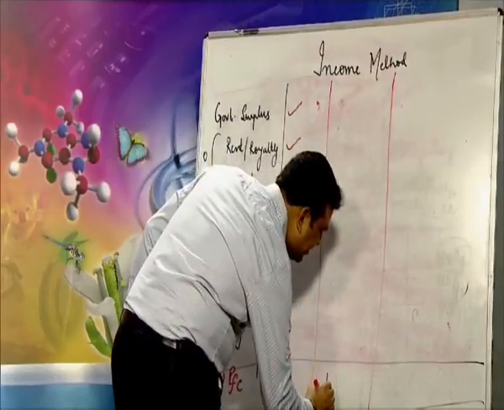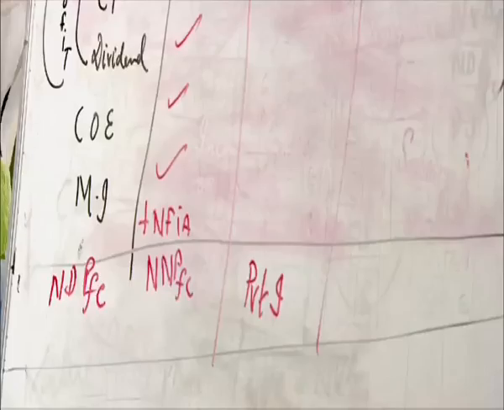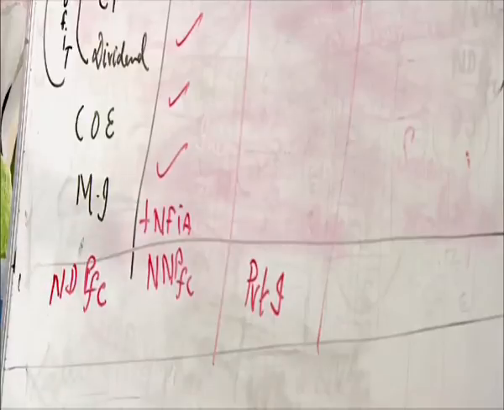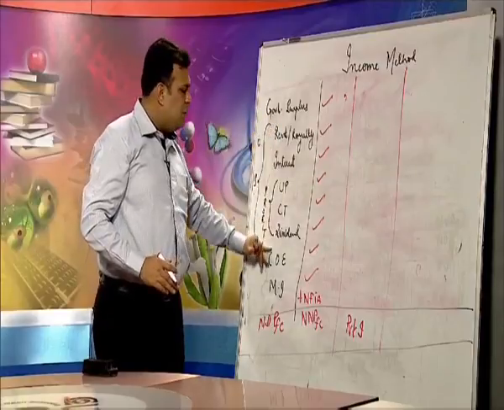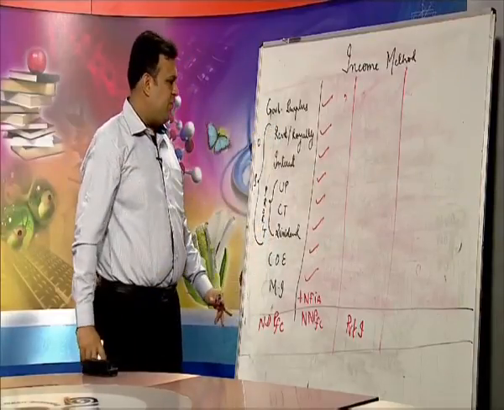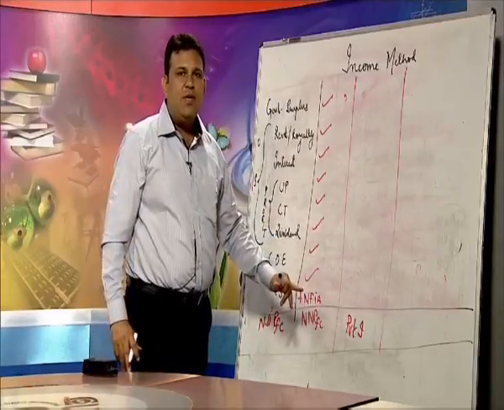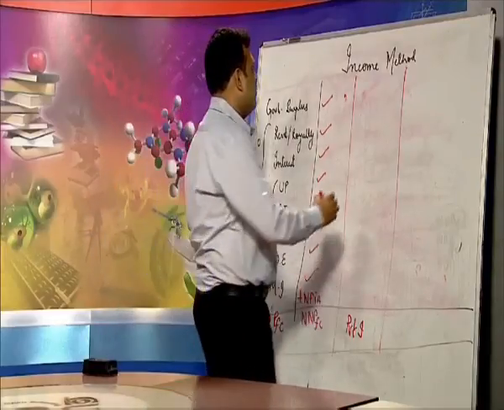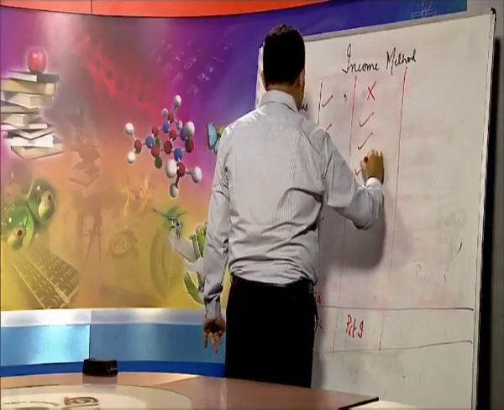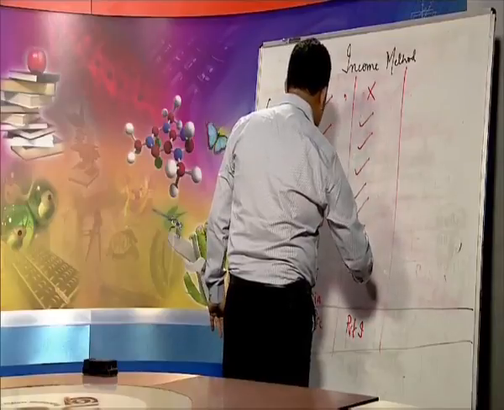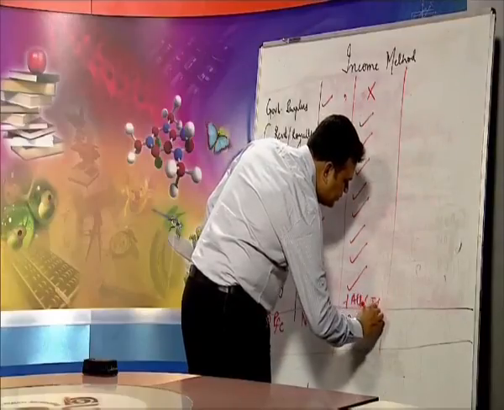Now, we switch over to private sector, private income. This is overall private income. I know you have this type of confusion in your mind that in the beginning sir has told us that our income is the sum of government surplus and income from domestic product accruing to private sector. But this is overall private income. Overall means within the domestic territory and beyond the domestic territory. So, in private there is no role of government. We have rent, interest, UP, CT, dividend, compensation, mixed income, NFIA plus all current transfers.